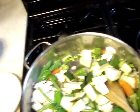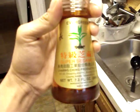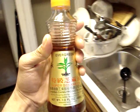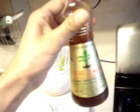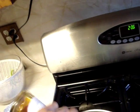Oh, I forgot. I use normal oil as well. I use some sesame oil. Sesame oil is excellent. Now, this is more for flavor. Well, you have two kinds. You have one for flavor and one more for cooking. So I balance them out with normal oil, sesame oil.